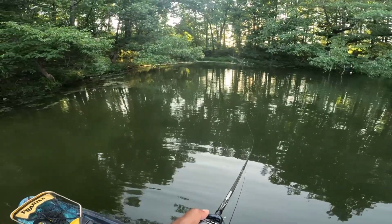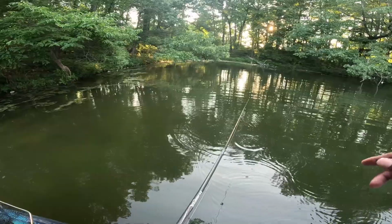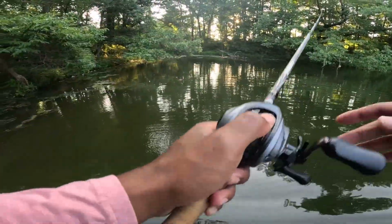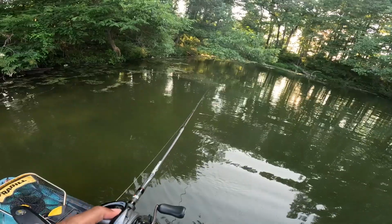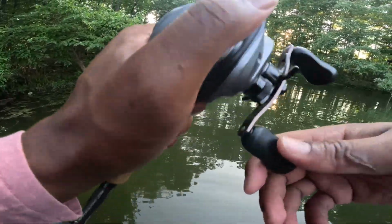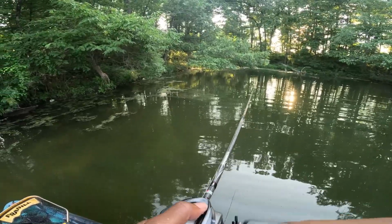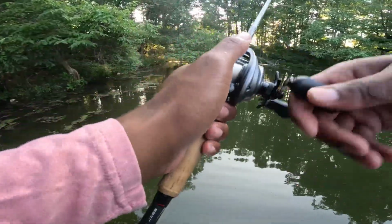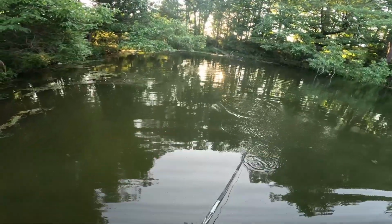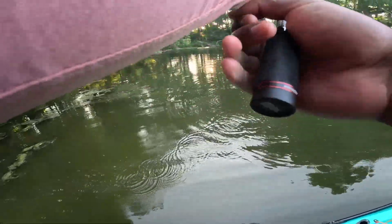I like to throw the slobber knocker if there's a whole bunch of grass. Like if I was bringing up a whole bunch of grass on that crankbait, I'll throw the slobber knocker, but I would cast, leave it out there and let it sink a little bit, and then just bring it right over the top of that grass. Even get it stuck and pop it a few times to bring it up out of the grass. And some of the coolest strikes are when you pop it and then it just gets tight, and then you have to try to set the hook. Oh man, there's not any grass out here. I wish that would happen.